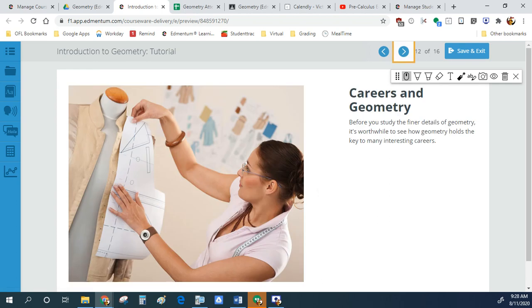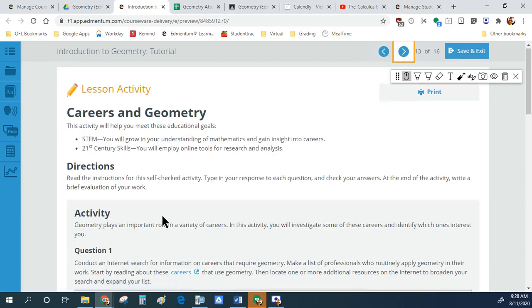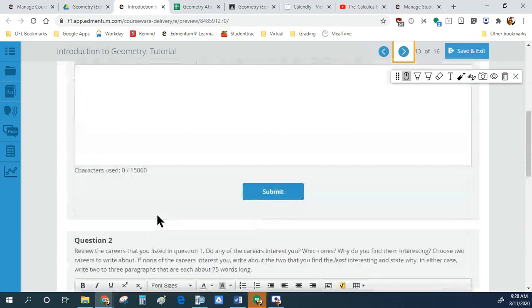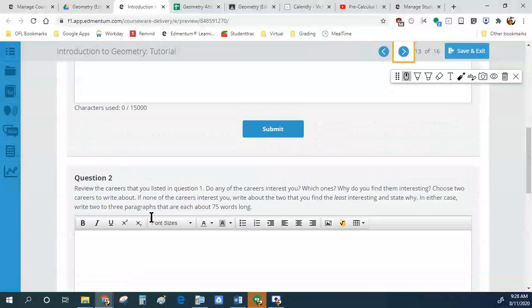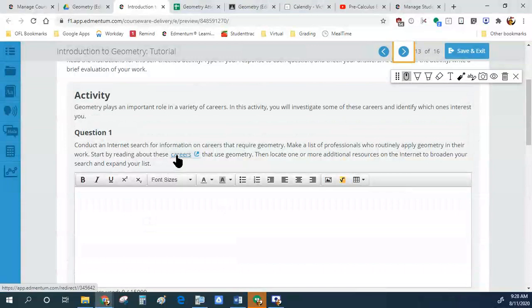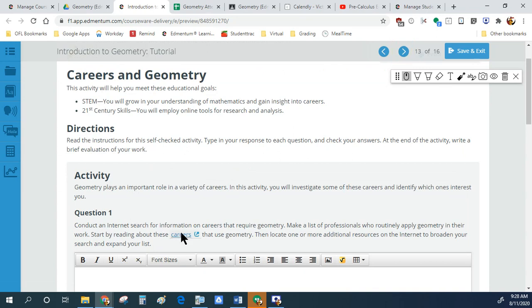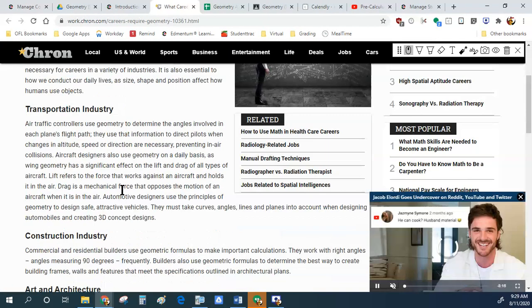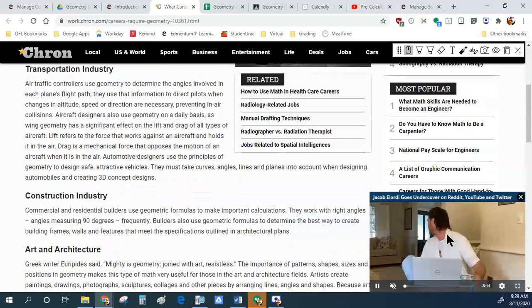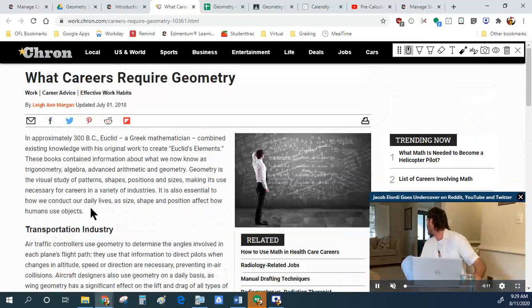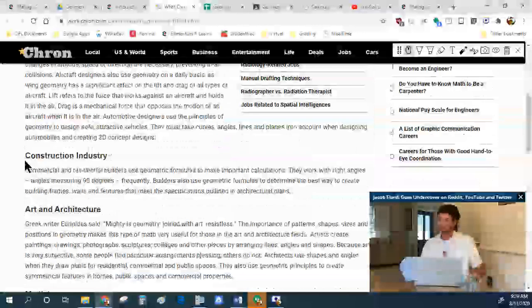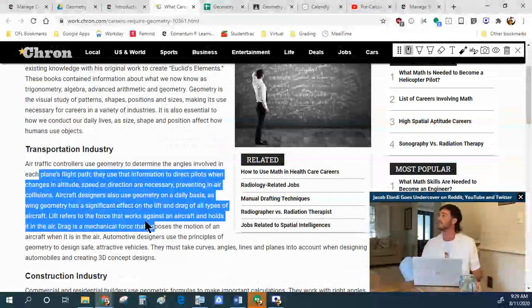So this one kind of talks about the careers. This is why I started mentioning computer science and things like that you will have more careers for. Normally for the activities I will go over. However, this has to do with a lot of your own words. So for this, you have to kind of click this link over here, careers, because this is talking about the roles. So you'll click this, and there's a YouTube video also where he kind of talks about it as well. But most of the reading you're going to have here. About transportation and stuff like that.